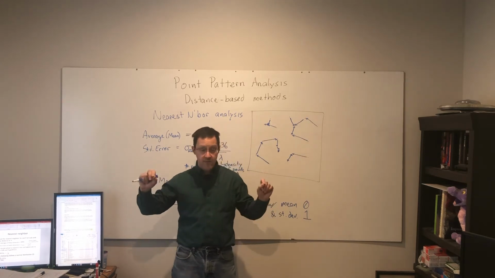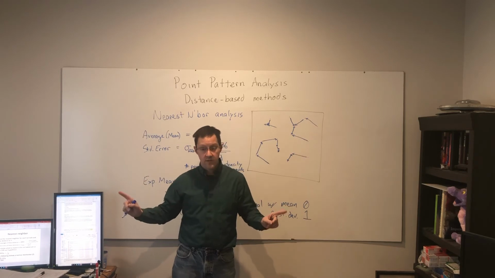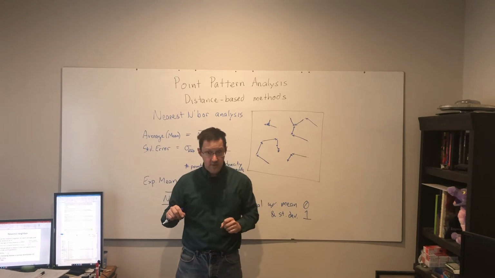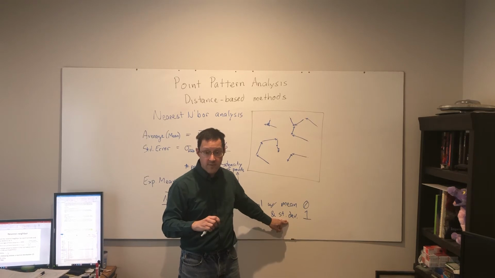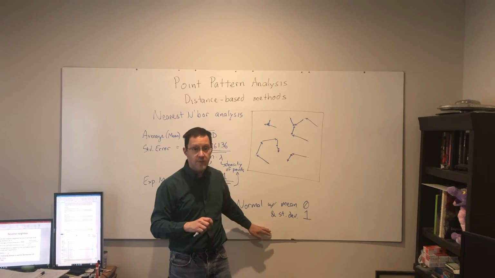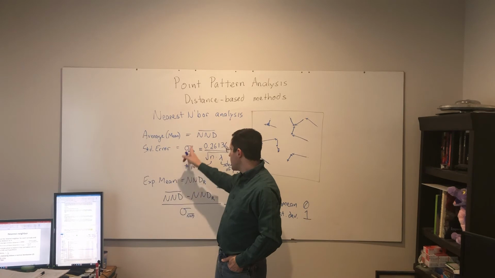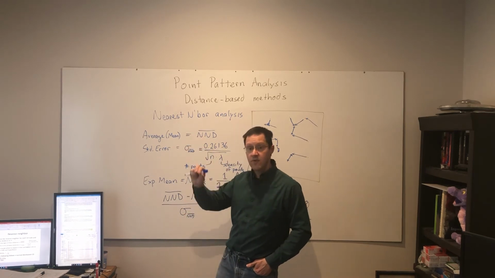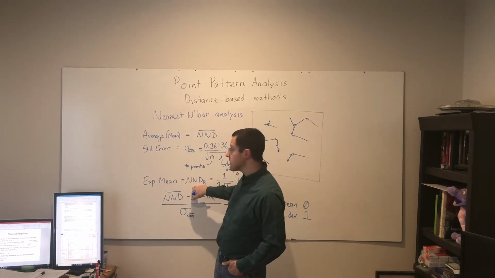If I have a value out at the tails of that distribution, it ain't random. It doesn't fall under this distribution. If it is towards the middle of the distribution, then I can say I follow complete spatial randomness. If I reject the null hypothesis of complete spatial randomness, I can then look to see, is the average distance too long? Is the average distance longer than it should be compared to the expectation of randomness?